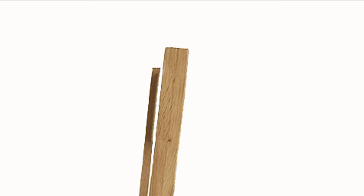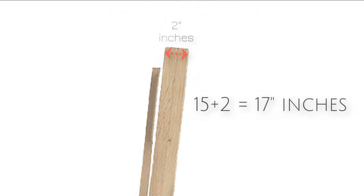As shown in the diagram, the first measurement you take is for the upper length of the chair. You do this by holding down the tip of the measuring tape at one end and bringing it up over to the other end. In our example, it is 15 inches. You'll also need to measure the thickness of the chair on the side too — here it is 2 inches. 15 plus 2 equals 17 inches.